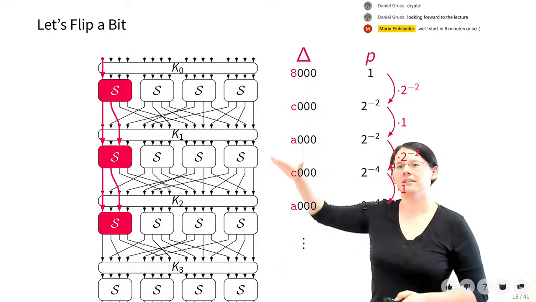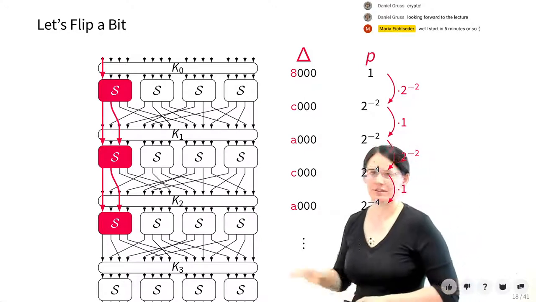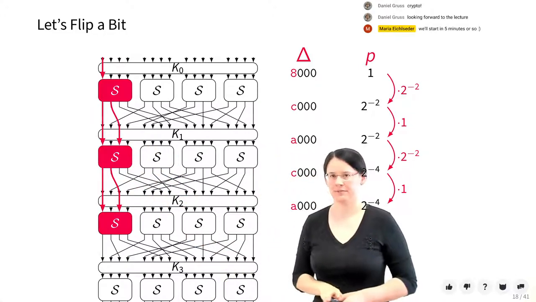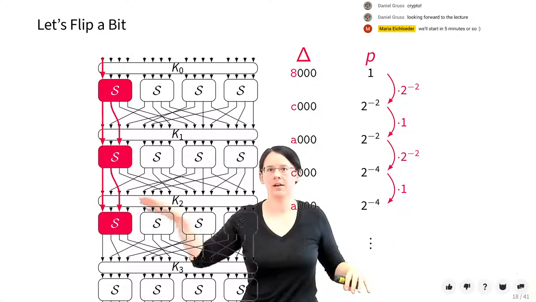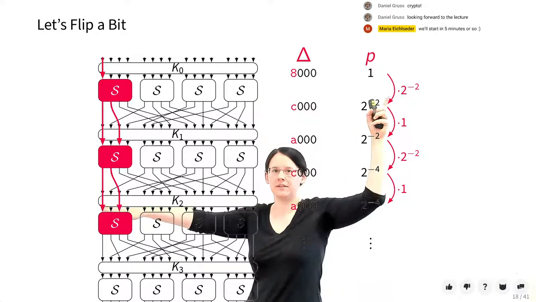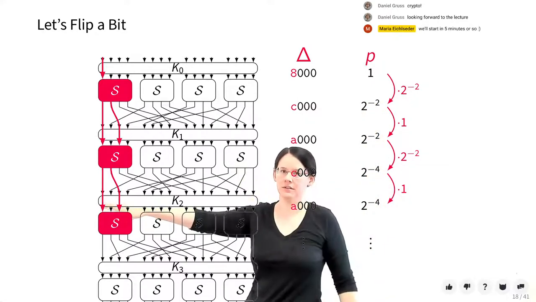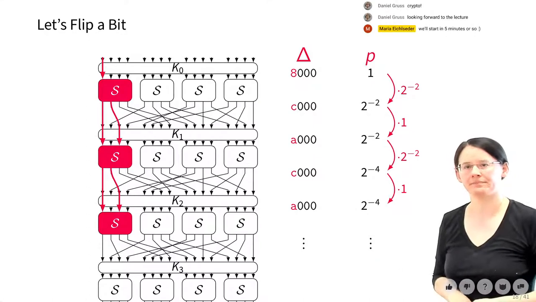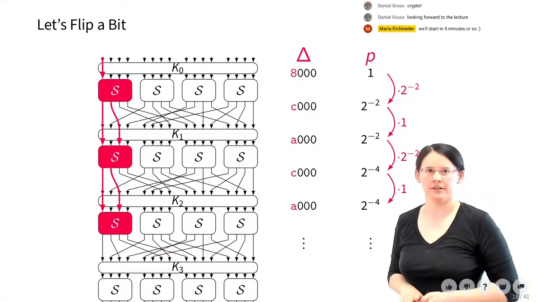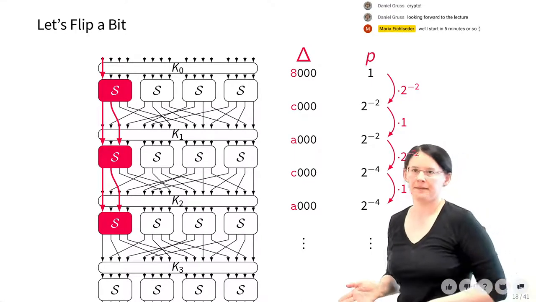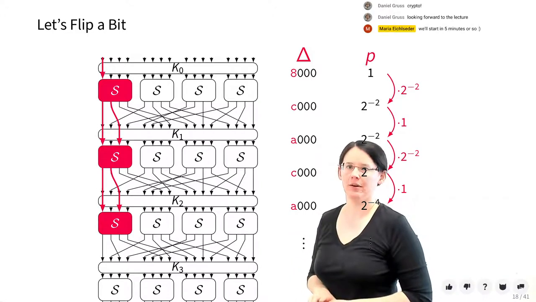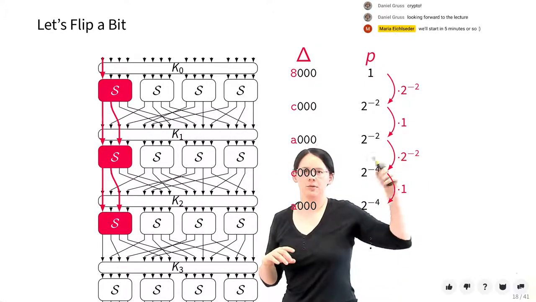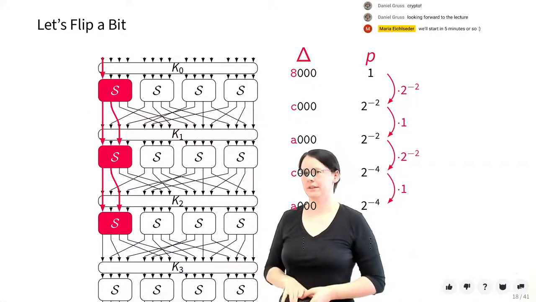So what we found is actually an iterative differential characteristic. Characteristic means it's a behavior across each round of the cipher. So for each intermediate result, it gives us a predicted difference, which only holds with a certain probability. So for example, the probability of the differential up to here is 2 to the minus 2 times 2 to the minus 2 for this S-box here. And each other round would also add a times 2 to the minus 2 to the overall probability of this particular differential characteristic. And what we see here is the entries of the differential distribution table of the S-box that we saw earlier influences this probability here. So if all entries are very small, then all of these probabilities are going to be small, and the cipher is going to be more unpredictable for the attacker.